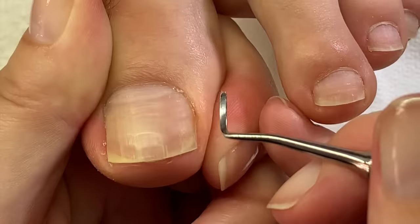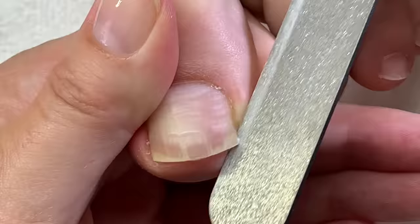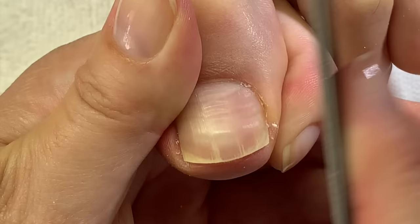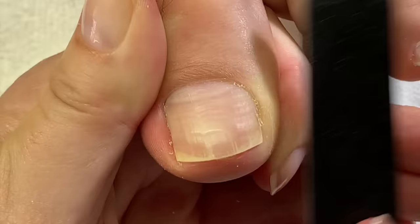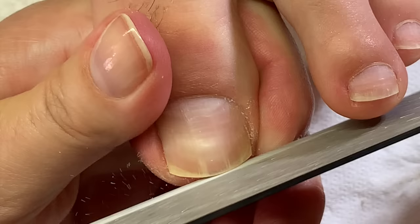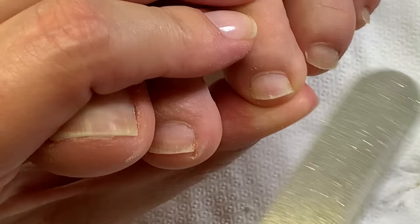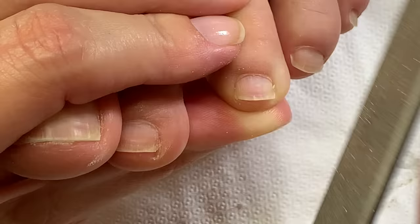Okay, this edge feels pretty sharp, so I'm going to make sure underneath, just very gently rounded. So now if this area is a little calloused or something, you can actually go in there with the file this way. This is how I would do it, to smooth it. There's nothing really to smooth. Again, I'm going to round off the free edge.